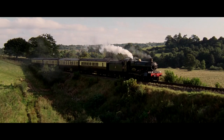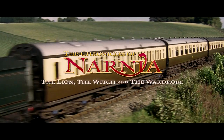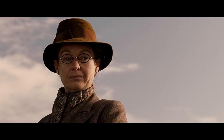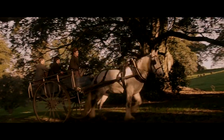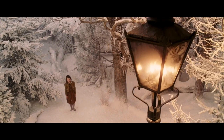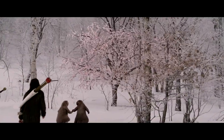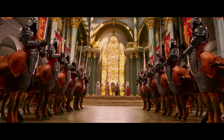Enter Andrew Adamson's The Chronicles of Narnia: The Lion, The Witch and the Wardrobe, the first modern cinematic adaption of C.S. Lewis's beloved children's book. A film loaded with the weighted expectations to live up to the original novel, as well as the need to be good enough to return a profit for Disney with comparatively less hype than its competitors. Fifteen years later, Narnia stands in its own light, a gorgeous film which exists as an exceptional piece of filmmaking filled with heart, celebrating the magic that can happen when every aspect of movie making is done right.